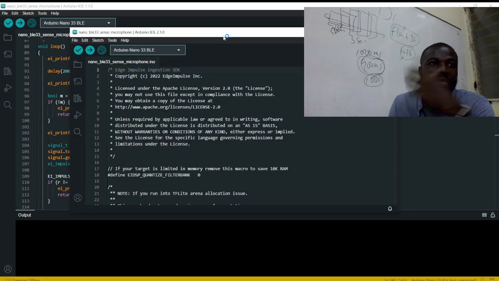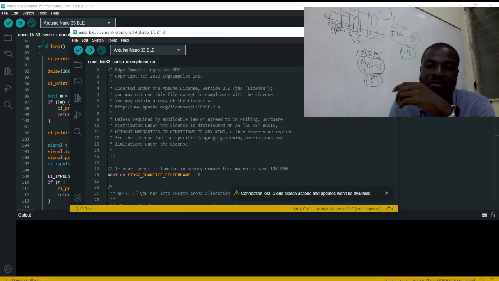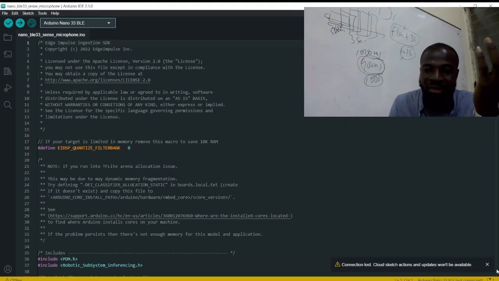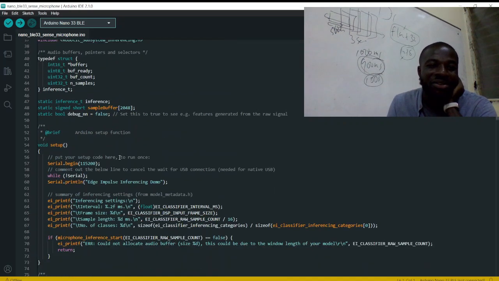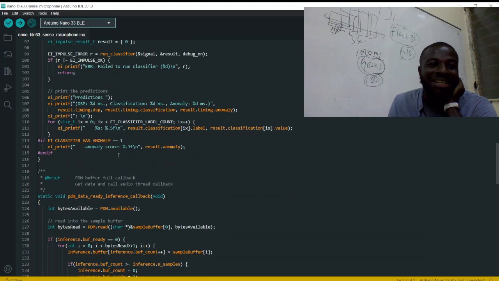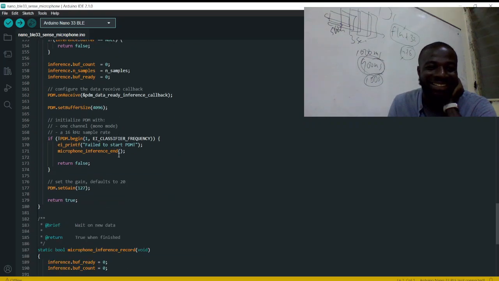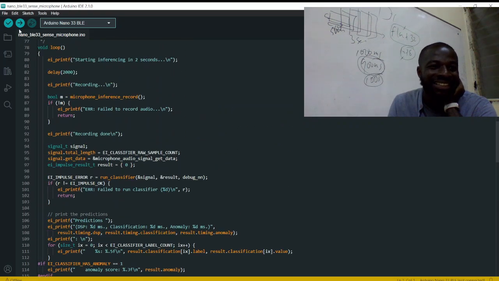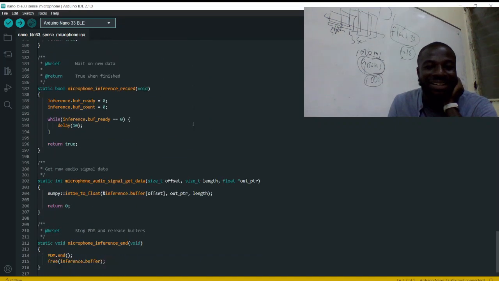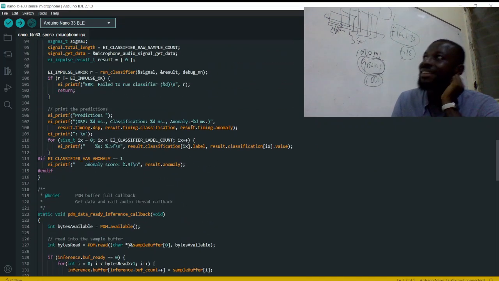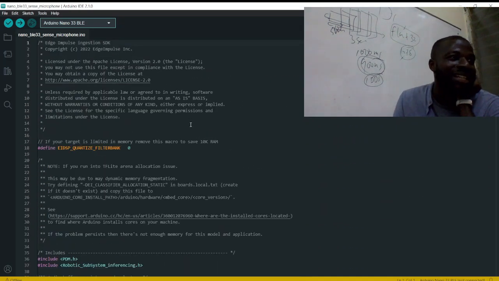It will bring out the code for how you are able to compile and use the microphone to do live inferencing. Have you seen it? So this is the code it generates for you. I hope you can go through the code line by line and understand whatever it's doing there. It's very simple code that you can easily understand.